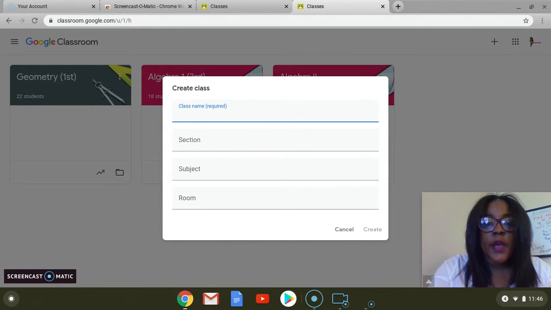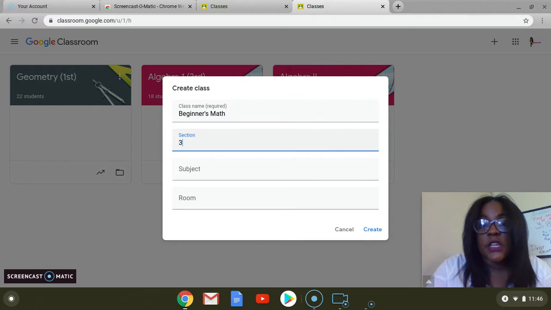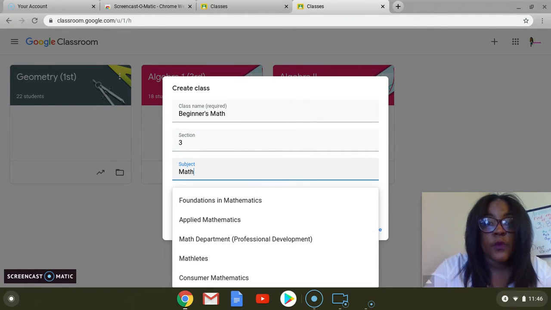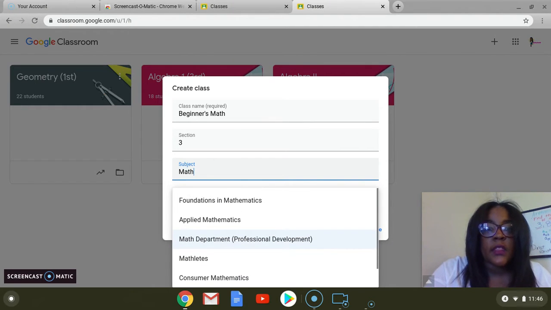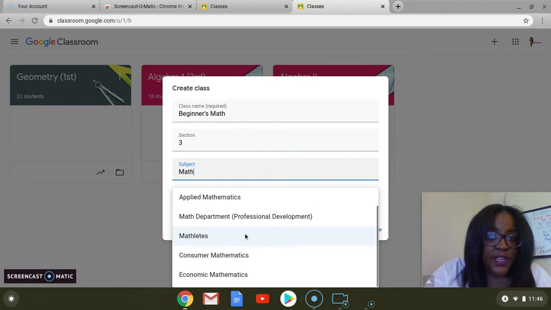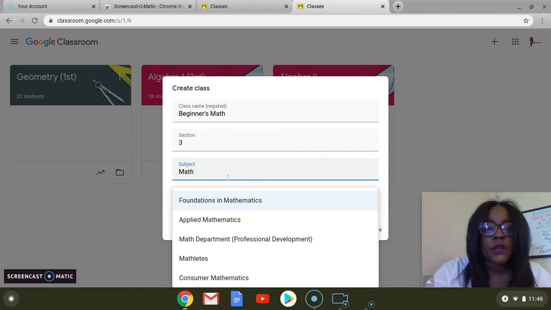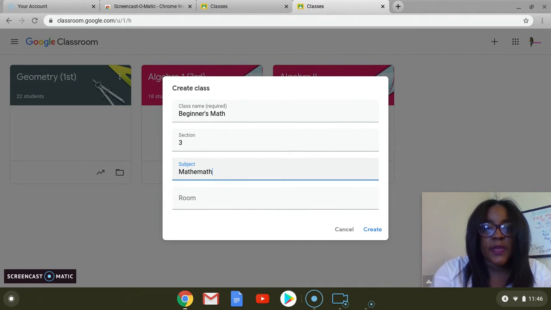They want a class name, so we're just going to put beginners math or something like that. If you have a section, it may be section 3, and then of course the subject is math. They have different auto links that'll come up, but I'll just put mathematics here.